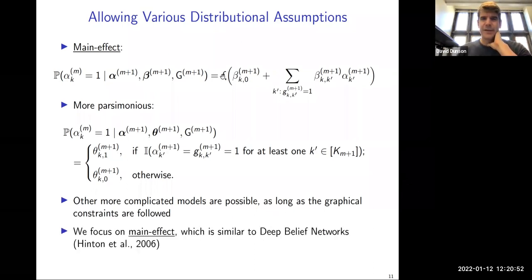If we do this main effect model and make F a logistic regression, then the Bayesian pyramid looks a lot like a deep belief network, which is quite a popular type of neural network in machine learning. But deep belief networks don't have the pyramid form.